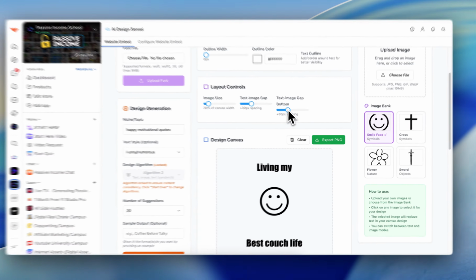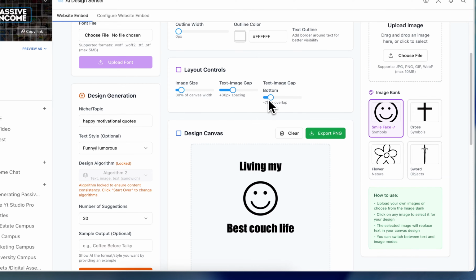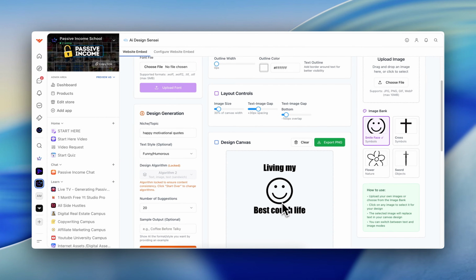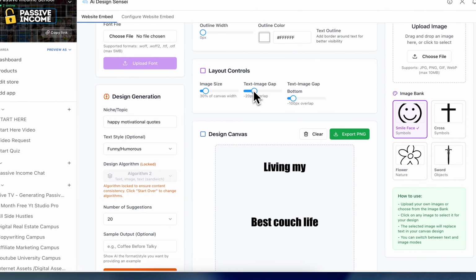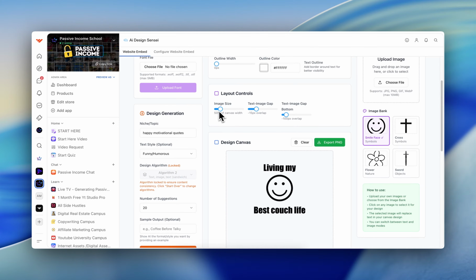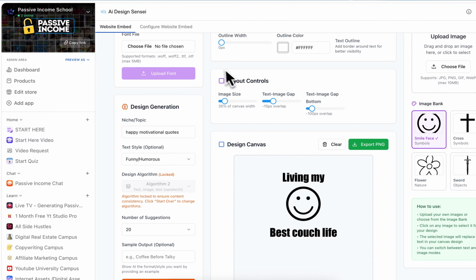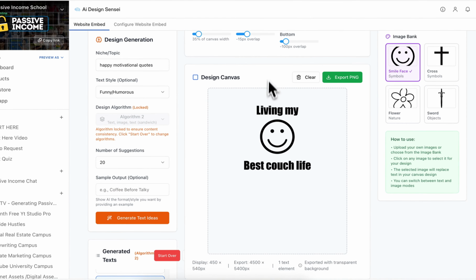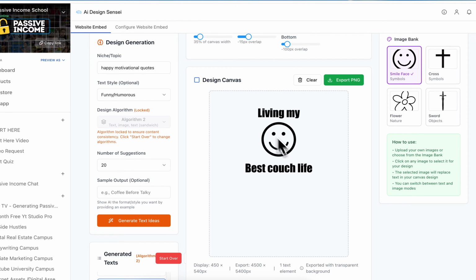So what I could do first is control my spacing, right? My bottom text, I want it a certain space away from the design, and then I want my design a certain space away from my top text, and then I can control how big I want the image to be. So you can see here, I can make it smaller, I can make it bigger, etc. All right, but what about font? Because sometimes this font doesn't work for this design, right?